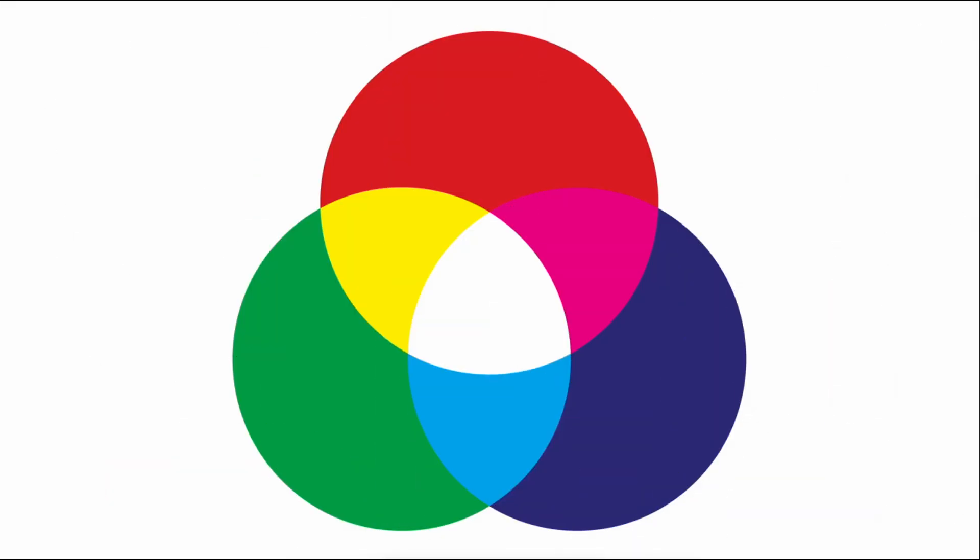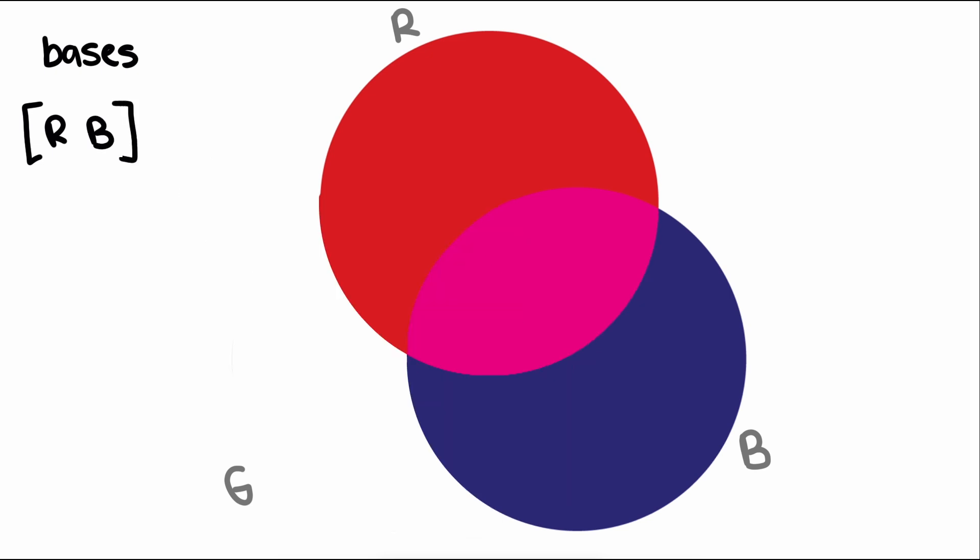For an intuitive example of a basis, we can look at the visible color spectrum. The colors red, green, and blue are a basis for the visible color spectrum, and a combination of these three colors is what most screens use to make different colors. If we add another color like yellow, then we still could make all the colors, but there would be many different ways to reach each color, because this is not an independent set. Red and green light make yellow light, and that's complexity we would rather not have to deal with. If we take away a color, so we just use, say, red and blue, then we can't make all colors. For example, yellow and green. The span of red and blue colors is not the visible color spectrum.